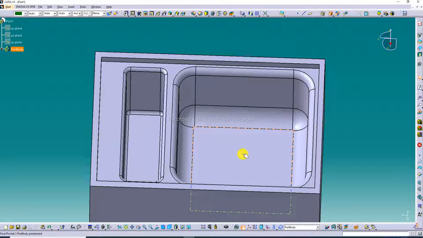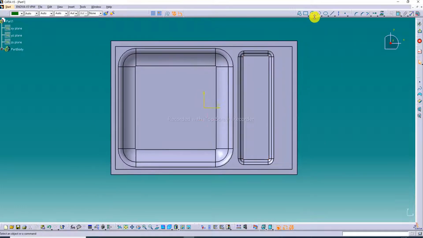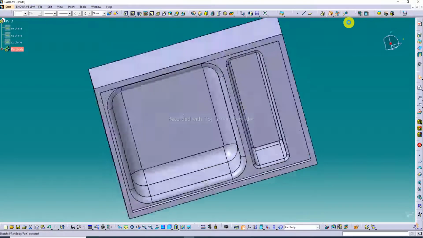Select this face and sketch, and draw a circle. Select the middle line and draw the circle on the middle line. Again select this point and draw here. This looks perfect, and exit.